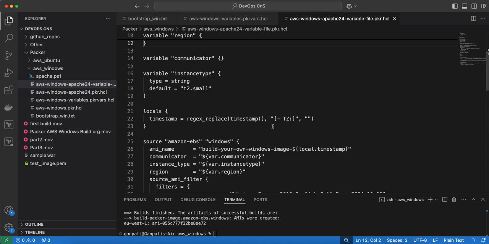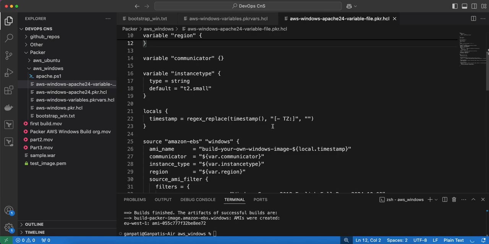This is also an example, and it's really helpful if we are running the packer build command and we forget, or don't know what value needs to be passed as the input variable. Then the Packer file will pick the default value and build and complete the Packer image.